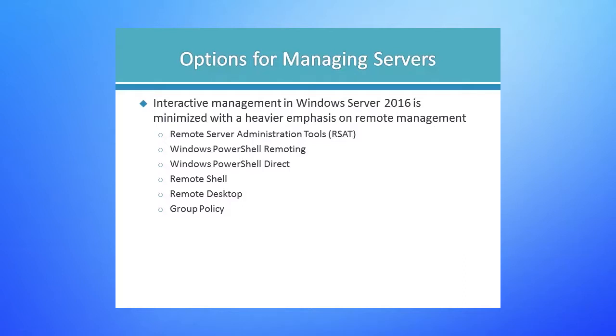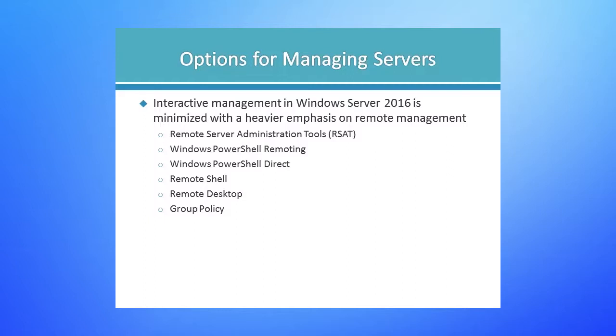Now you have several options for managing Windows Server 2016, and this is pretty consistent for the most part with previous versions. Even the first statement here: interactive management is minimized. There's a heavier emphasis on remote management. In fact, Microsoft goes so far as to say that it's not best practice to do interactive management. With Server Core, for instance, and to an even greater extent, Nano Server, the local management options are actually very limited. So once we've installed those systems and configured network and firewall settings, then everything else, all management tasks, are going to be done remotely.